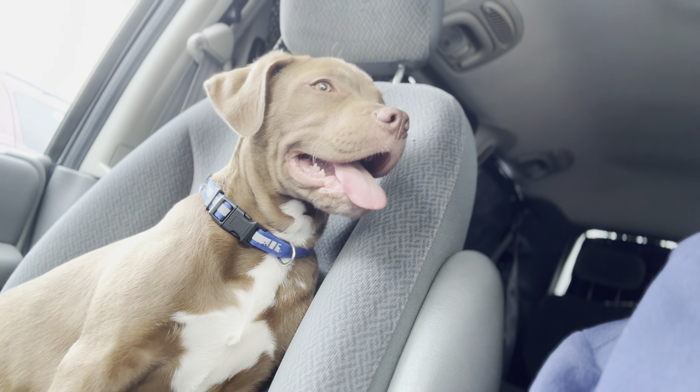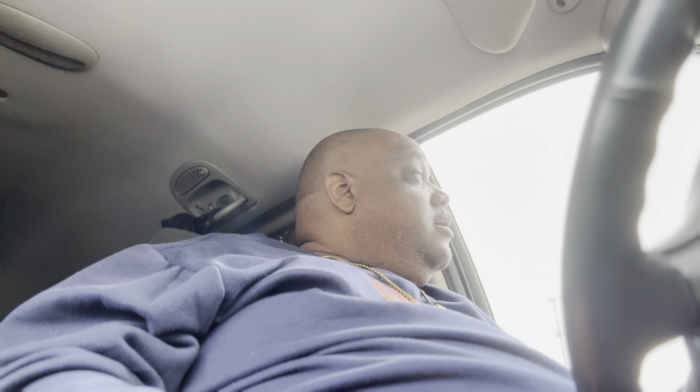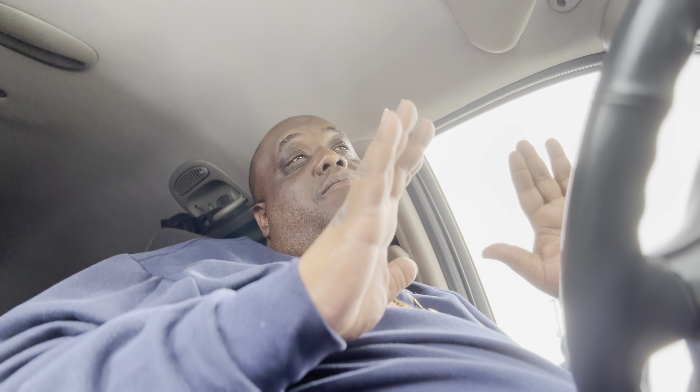I found these dope little cup holder phone mounts on Amazon. I got one and it's perfect for the backseat when I'm just chilling watching a movie on Apple TV. I'm gonna get another one so I can have one up front and one in the back, so the front can really be like the living room. Me and Biggie are gonna head back to the crib, chill, and get ready for our first camping night. It's gonna be a cold one - probably 30 degrees at the campsite. One of my main nomadic reasons is weather - I want to move with the weather because I love beaches and good weather.